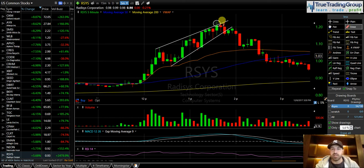Then you can see how the stock broke below that support, that downward support level, and the sell-off just ensued. The ascending wedge pattern triggered, and the stock rolled over. But it was identifying this ascending wedge pattern that helped me take my last profit at $1.19, helped me lock in 16% gains on the trade, and helped me go from red to green on the day. If I did not see this pattern and I got stuck in this down move and sell-off, and the stock went all the way back below where I even bought it, I never would have gone red to green. I would have finished the day red.